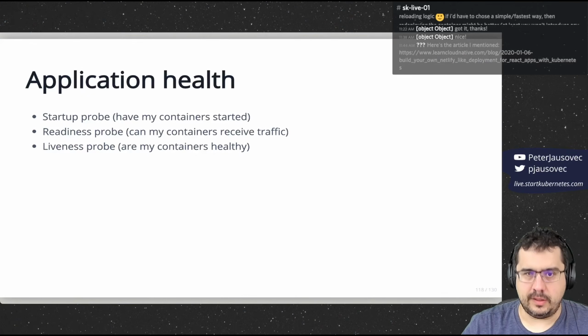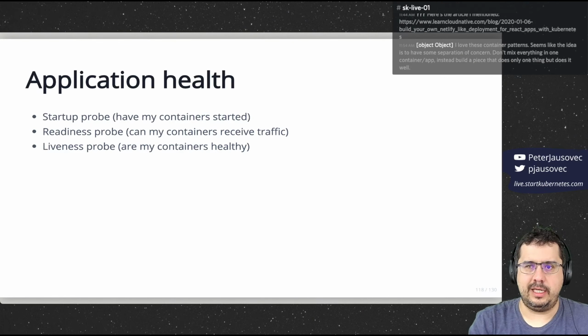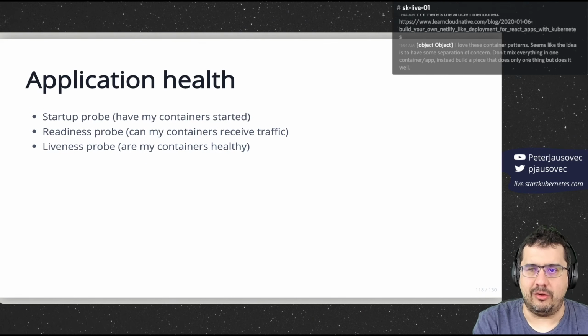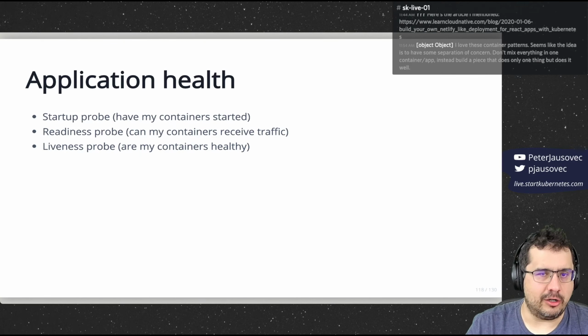All right, let's go to the last section for today, and this will be about application health. The kubelet component in Kubernetes uses different health checking mechanisms to verify if the containers inside your pods have either started, so that's the startup probe. Are they ready to receive traffic? That would be the readiness probe. And if they are healthy, that would be the liveness probe.